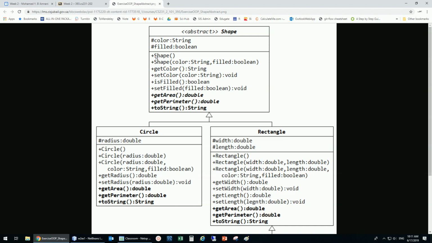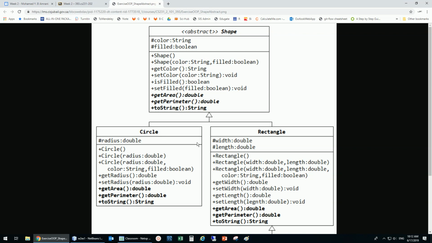And if I want you to have a method, I explicitly mention it. Notice these two are bold and italic. This means these are abstract. Abstract methods are going to be italic and bold, and this is something that I'm overriding, and that's why it's bold.